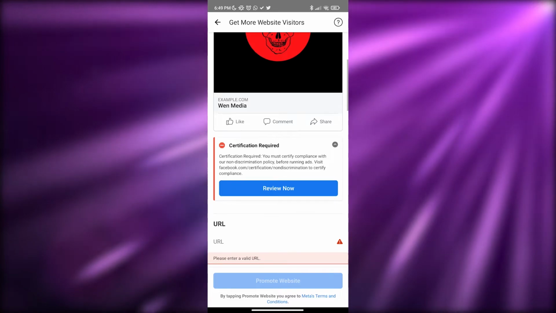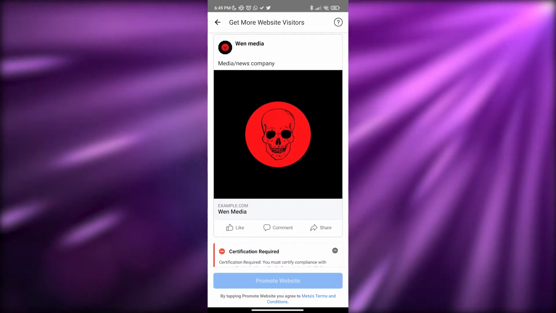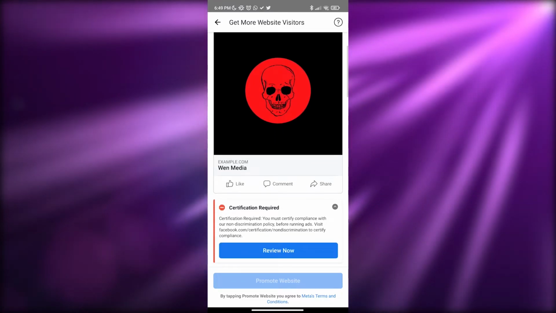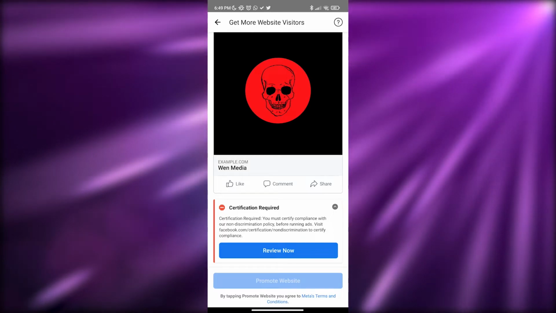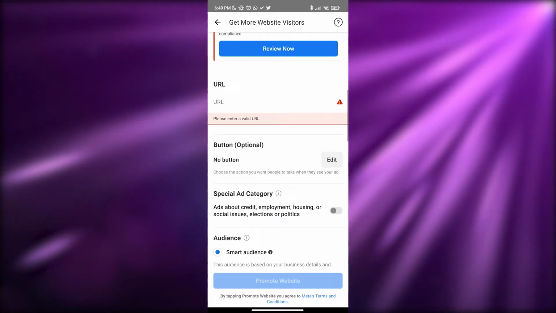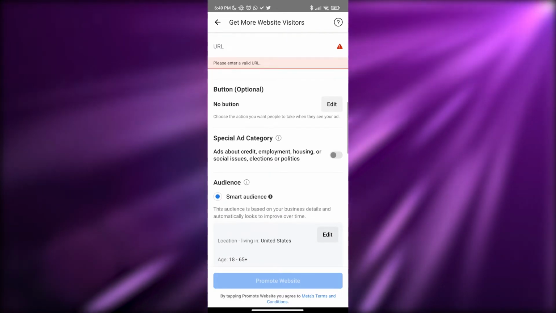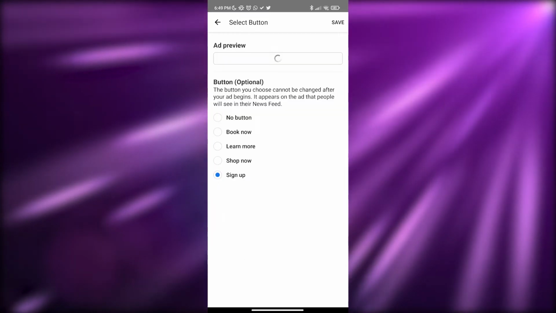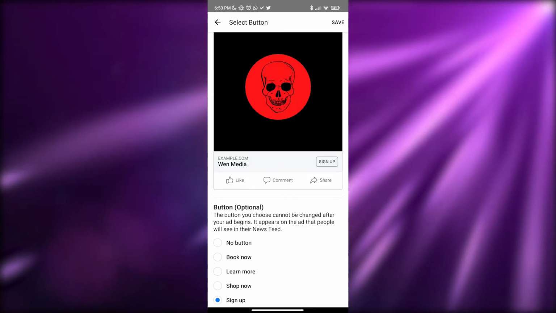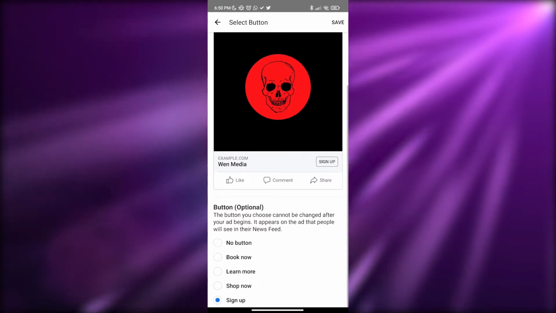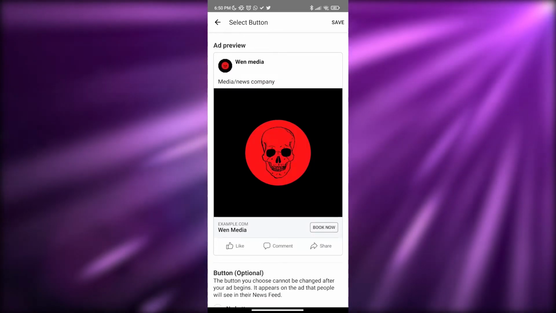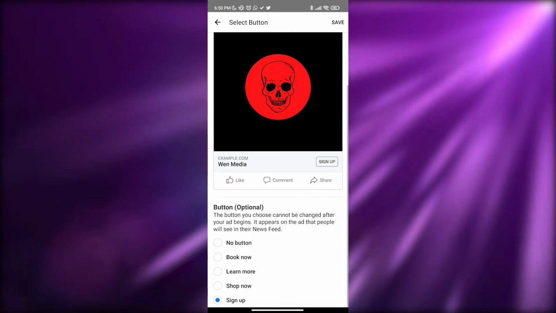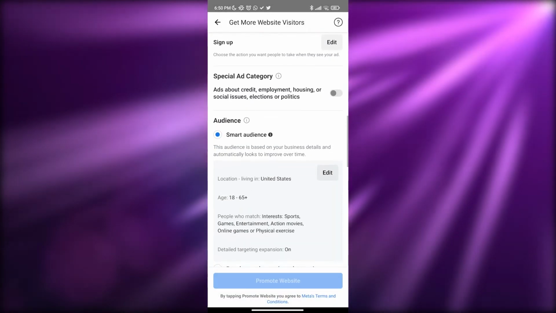All right, over here is going to be your ad. This is how it's going to look, and down below is basically an example of how it's going to look. You will have your media, and below you will have your name and your website example as well, like example.com. And then over here you enter the URL of your website, and then you add a button, which you want. If you click on edit, you can add a button such as a sign up button. If you click on sign up, as you can see, there will be a small sign up button over there. It could say book now. It all depends on you, right? So we want the sign up button, so we'll just choose sign up, and then we'll simply click on save.